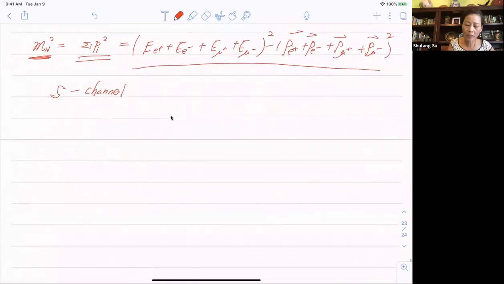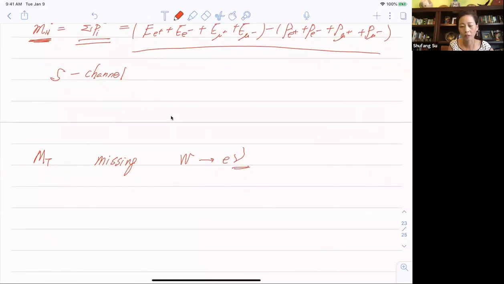Okay, so what is this particular transverse mass variable over here? That usually happens when you have some missing particles. And we do know that for lots of new physics, we do have missing particles. A famous example, let's go back to the standard model: the W goes to e nu over here. We have no way to measure this neutrino momentum. So for the hadron colliders, all we have is the PT of the neutrinos, which is the sum of the PT of the visible particles, as we just mentioned over here.